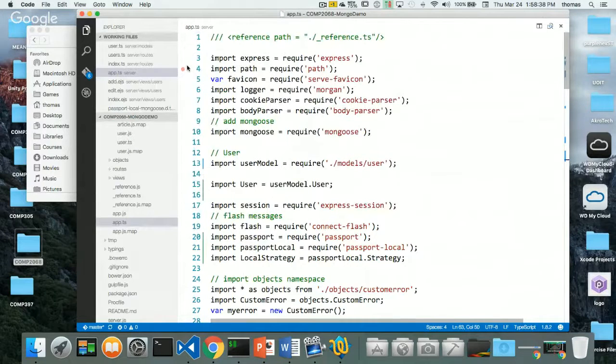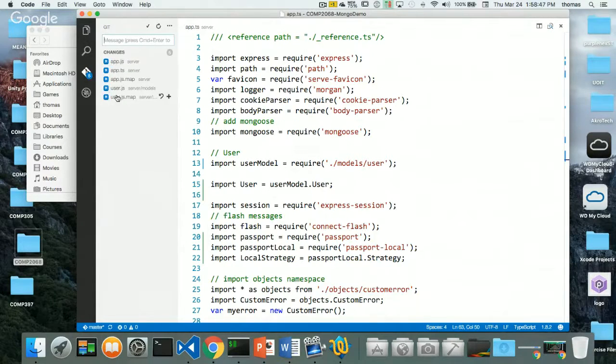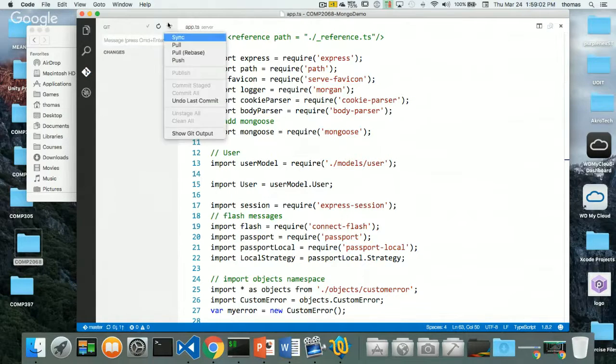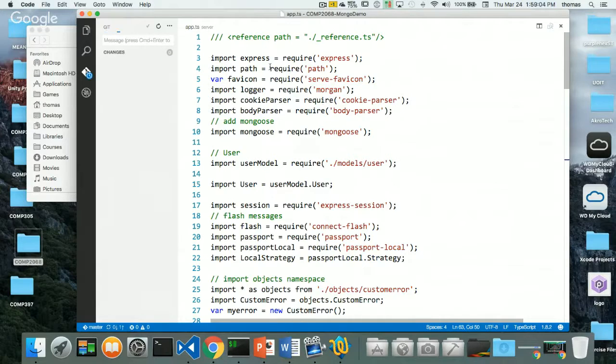Once our app.ts is done, we need to upload the changes to GitHub so we can see that our app.ts has been done on time. So we're going to go here. Notice these are all the things we modified. We're going to go up to here, and we're going to say updated app.ts for passport authentication. That's one thing we did. We're going to upload that, and push that to GitHub. So we're going to have that pushed up on GitHub.